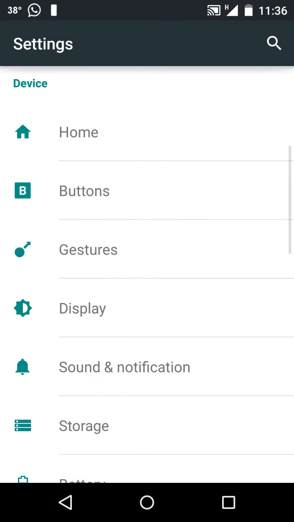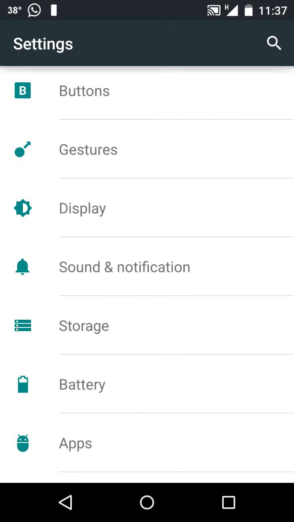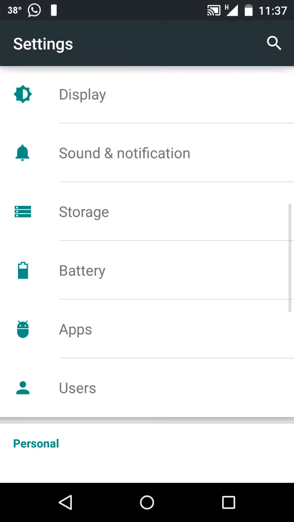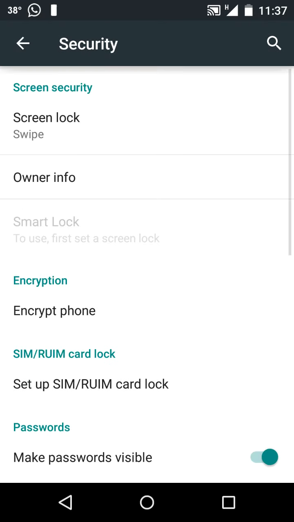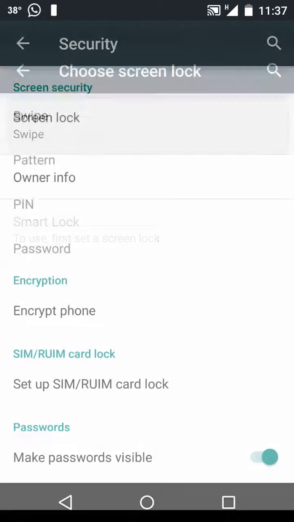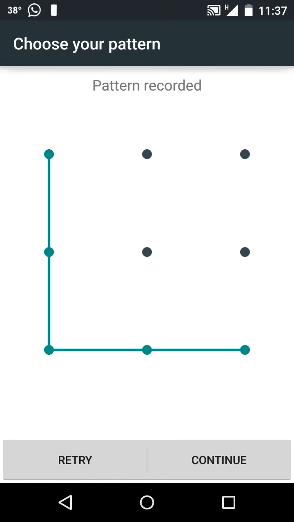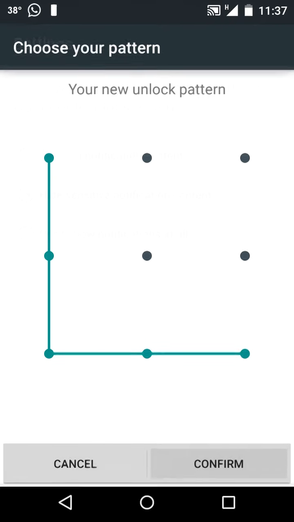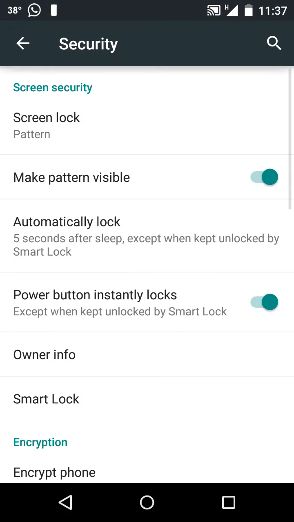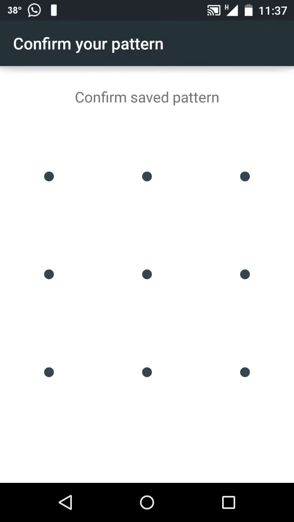And just to talk about some of the features which the OnePlus One has removed from the stock OS, or maybe that's the standard thing. If you go into security and go to the screen lock, let me just put a pattern to show you. I've created a pattern. Now if I go into the smart lock, as you can see, there's only trusted device and trusted places.